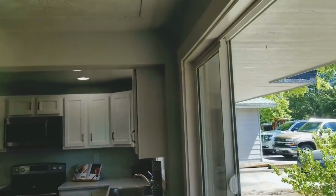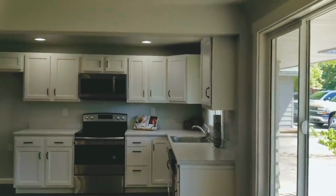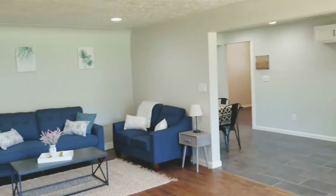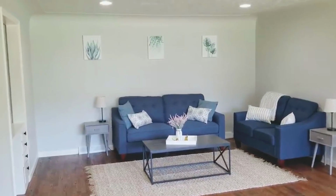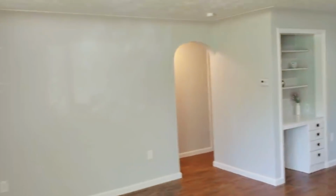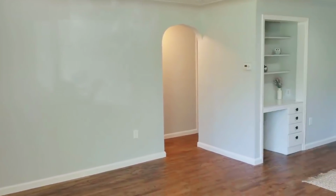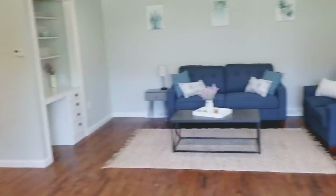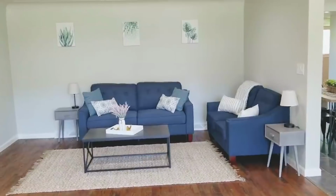All right, so this property we bought from a wholesaler for $185,000, I think. Oh, look, there's a cobweb right there. We were planning to spend like $50,000, maybe $60,000 on it, and sell it for around $310,000. But we ended up spending more like $80,000, maybe more, and we're actually thinking we might be able to get close to $350,000 for it now. So we'll see how that goes. But it's big. I think it's 1,900 square feet. Has a big lot, almost a third of an acre. Has the attached garage plus the detached garage. So I think it will sell for close to that, and we'll be okay numbers wise.